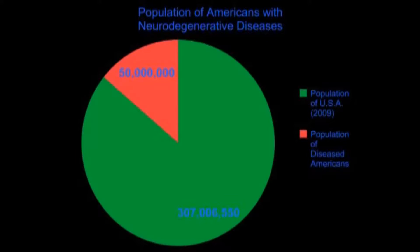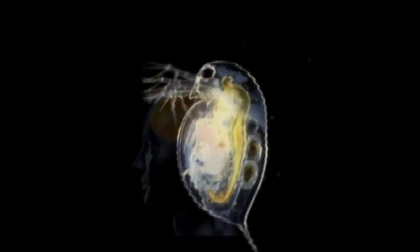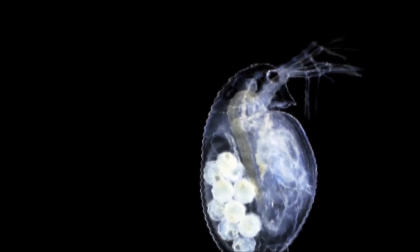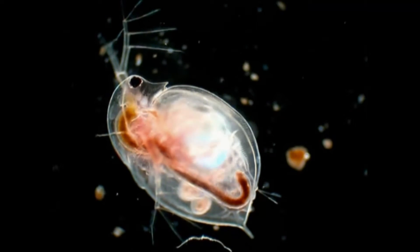Neurodegenerative diseases cause the suffering of over 50 million Americans every year, and that's just in the USA. There's a great deal of time and money being dedicated to research for cures to these horrible diseases, yet there's only so much testing we can do. However, if we could use Daphnia to test drugs on as a model organism for the human brain, this could eliminate many ethical, technical, and monetary issues. Now knowing that the brains of Daphnia include the same neurotrophins as complex tetrapods, we may not have to test brain disease drugs on tetrapods anymore. Using Daphnia would be a safer, more ethical, faster, and cheaper way to test drugs. A discovery like this astonishes evolutionary scientists, and it's a great bonus when that discovery may lead to a better understanding and perhaps even cures for diseases of the brain.